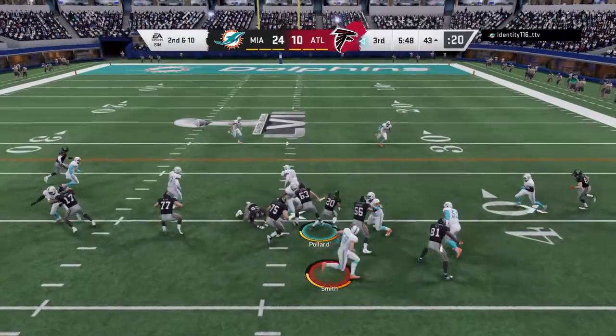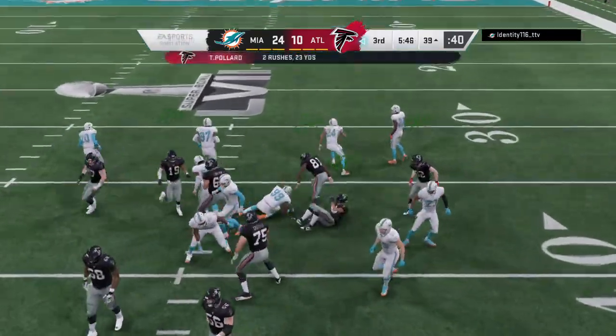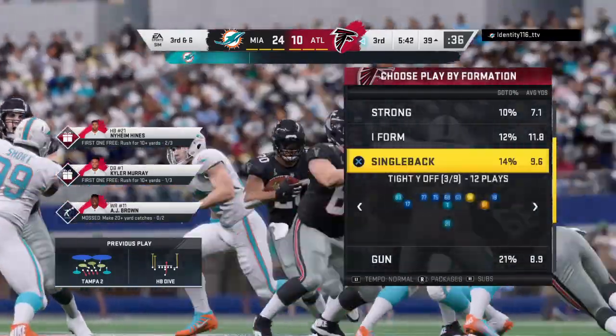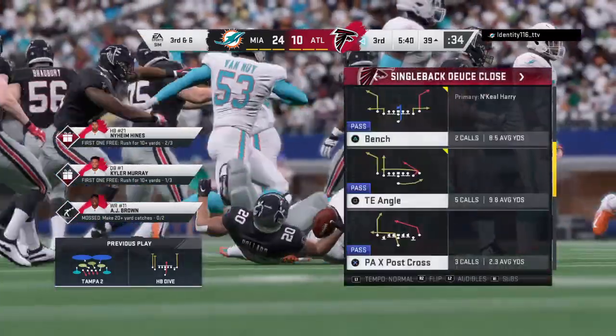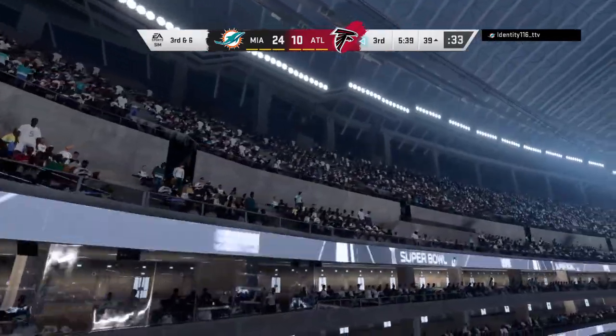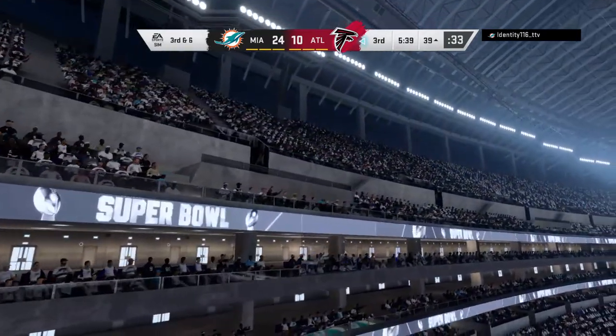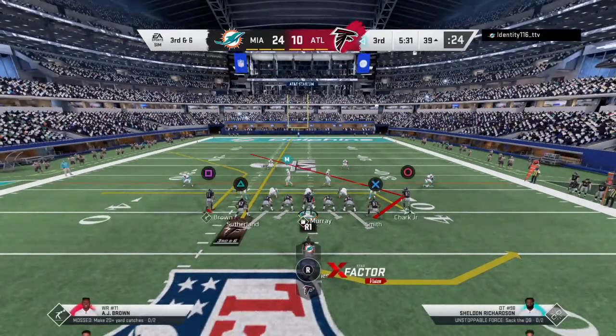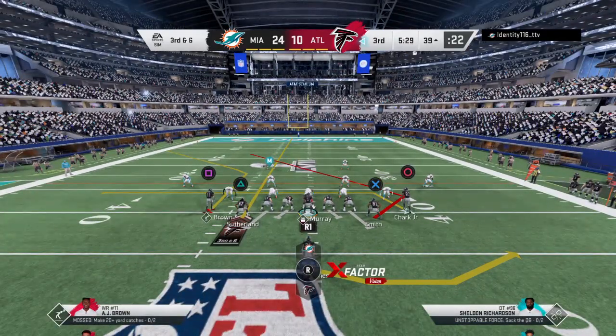On second down, it's Potter. Gives him four on the ground there. They're now left with third and 6. That second down play call was not to pick up the first down. It was to accomplish what they did, to get into a manageable third down because they had the incompletion on first down, so they were behind the sticks, so to speak. They needed to make up some ground, and they did.